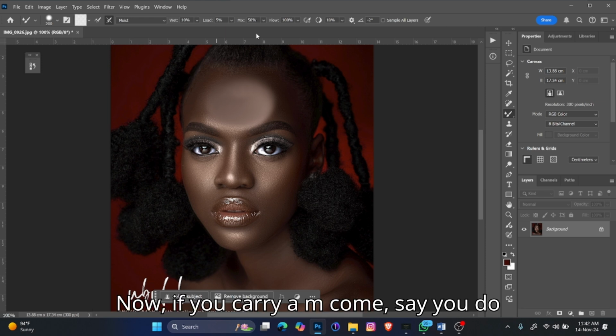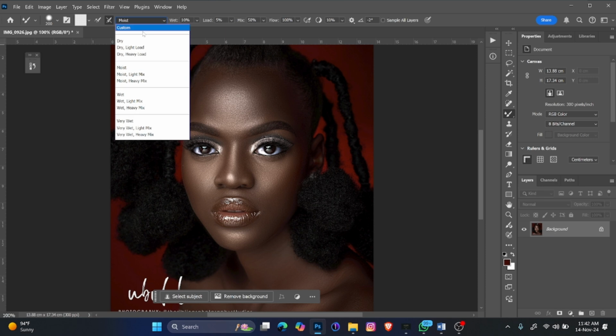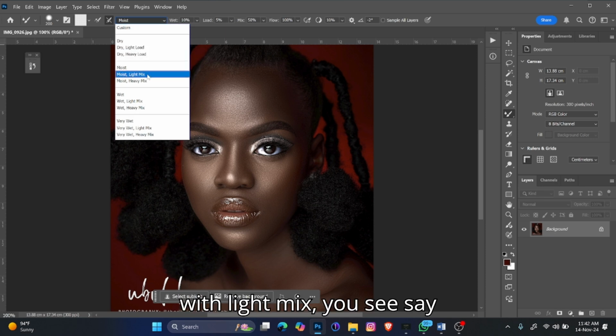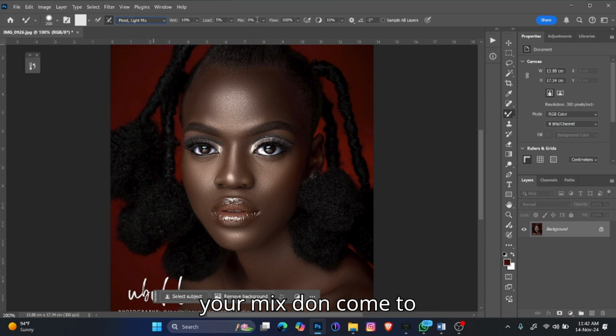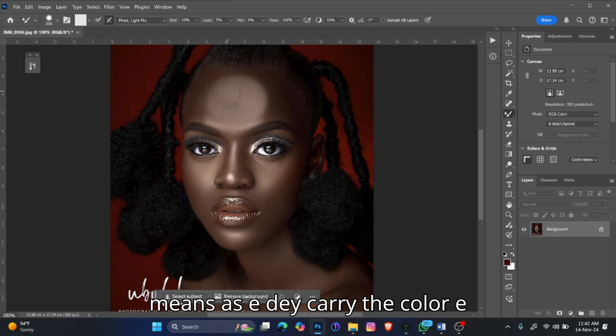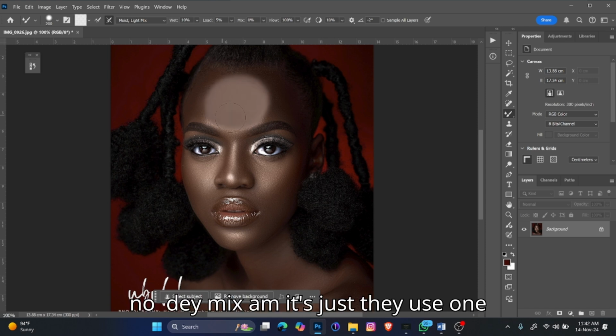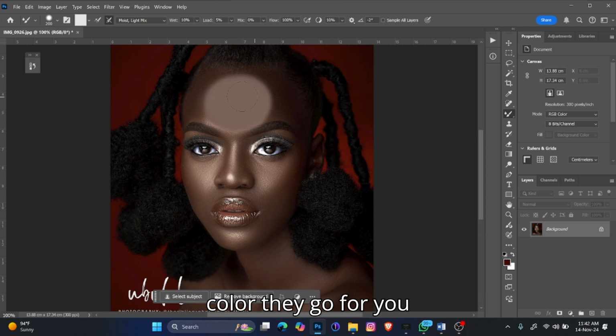Okay. Now, if you do it with light mix, you see, your mix comes to 0. It simply means that as it carries the color, it mixes them. It just uses one color.